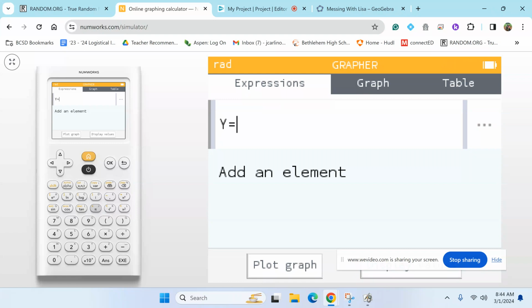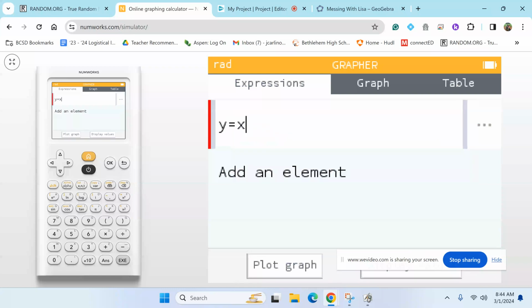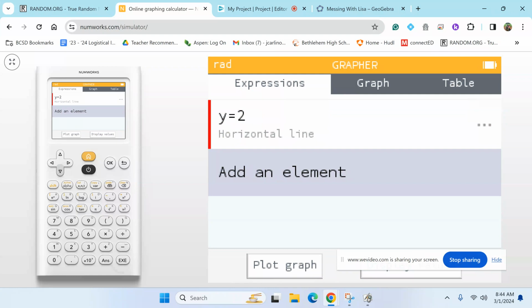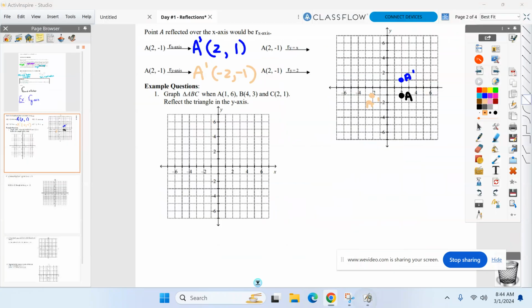Y equals 2. Everyone see? Not handled. Oh, yeah, I'll handle it. Okay, how about this? There we go. Change that. Y equals 2. It even tells you before we graph it what type of line it's going to be, so it's a horizontal line. So even if you forget y equals any number, graph it on your calculator and it'll show you. So I need you to reflect over this line now.